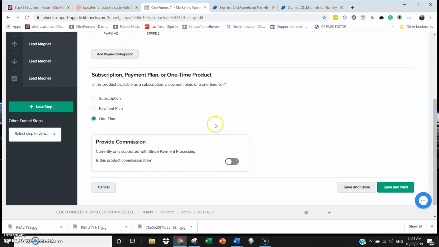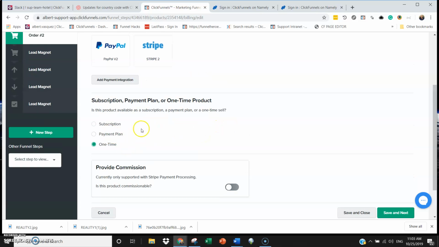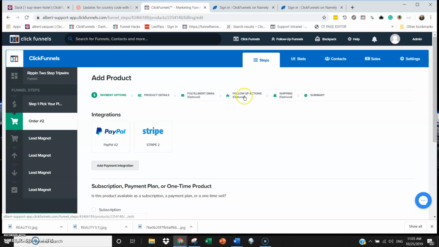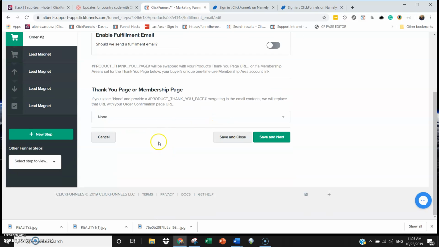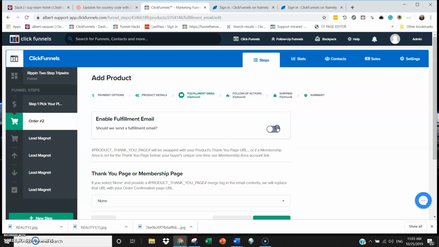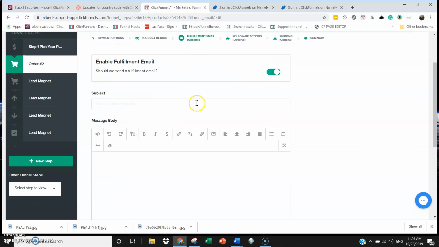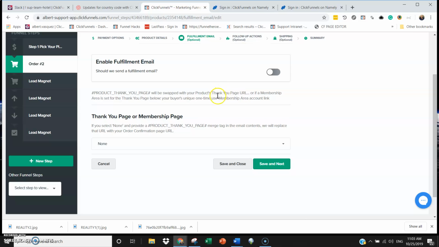You would set up your product one time payment, payment plan, subscription, whatever you want to set up here. As long as you have the internal SMTP, which is not an autoresponder, you can use this. So every time they purchase, they get an email kicked off to them here. All right, so that's another option.